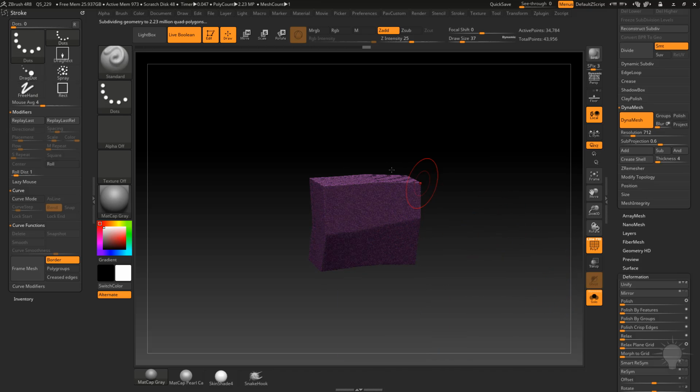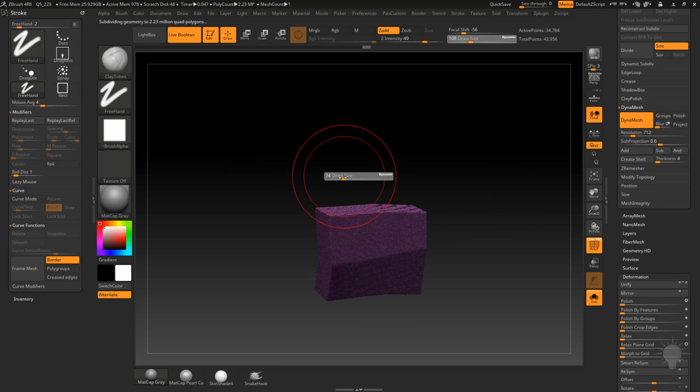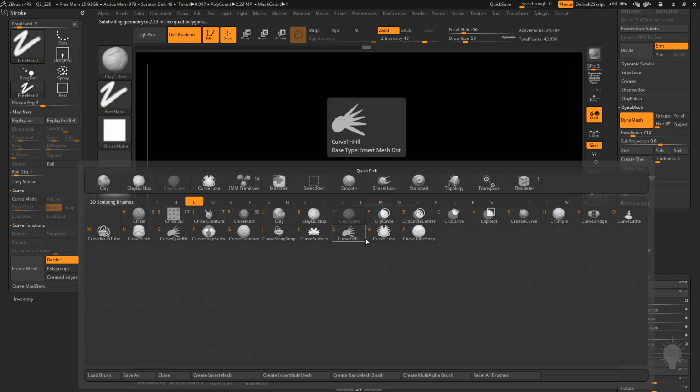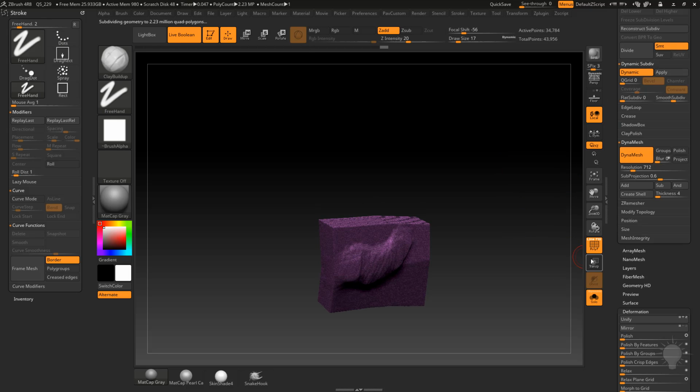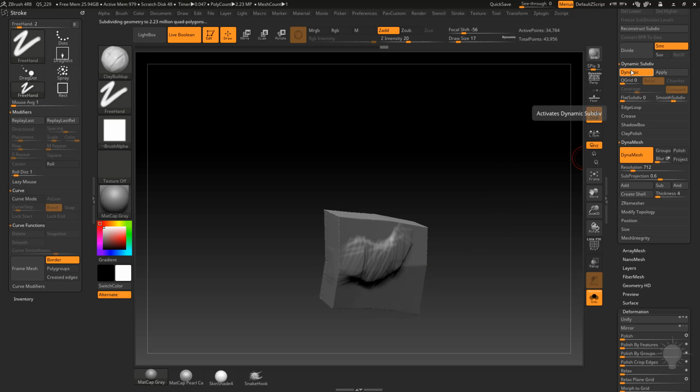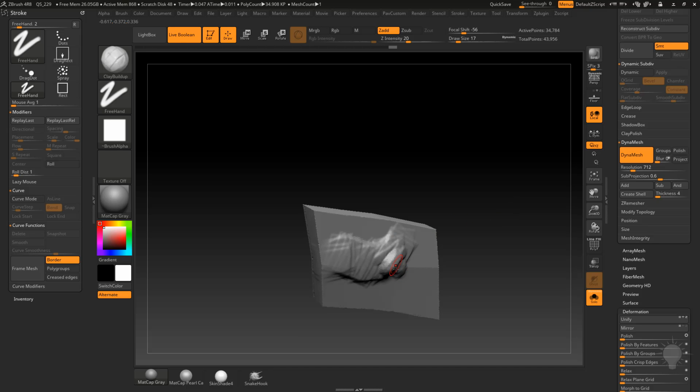I can hit Control W to make it all one polygroup. And now I can just use like the clay brush or the clay buildup brush or the clay tubes brush. Just go B, C, and choose any of these things here. Whatever you want to do, you usually use the sculpt. One thing you're going to see is when you're sculpting, it's really having a hard time sculpting this. I think we still have dynamic subdiv turned on. So because this is 34,000 points with dynamic turned on, it's a pretty heavy mesh because it's subdividing it 4 times. So I'm going to go ahead and turn dynamic off, and now it's a lot more responsive.